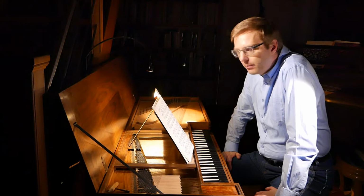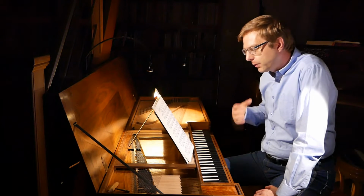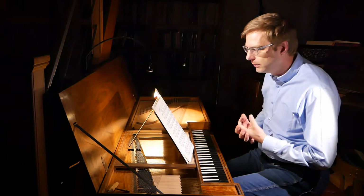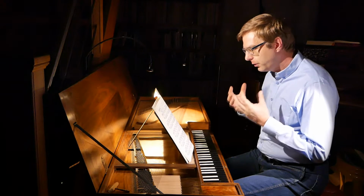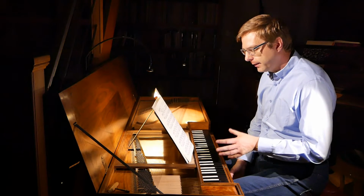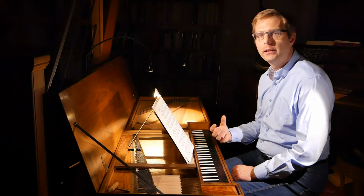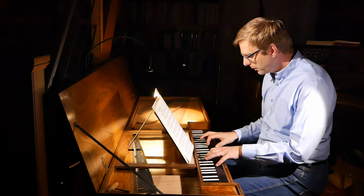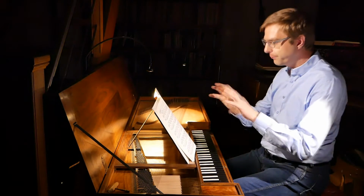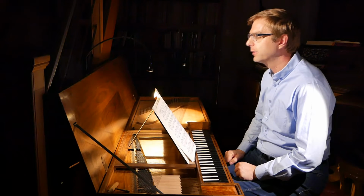Having said this, the music is a wonderful exercise music for this keyboard, for the clavichord as well as for the pianoforte. It really gets you close to your instrument and you have to find your way in making a nice touch, nice tone. And by doing that, you approach a kind of basic techniques, which is challenging. It's basic in the sense that you really have to make tone and a lot of accentuation, challenging in a way that the hand position is going from very close to actually what Beethoven is emphasizing also in some notes which are in the preface, but the hand is opening a little bit.